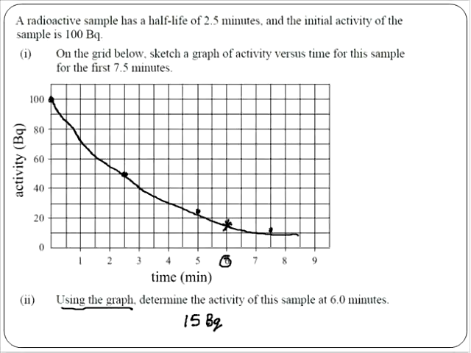Okay? So that's a slightly different question, using a graph. And this is just an exponential decay. You plot your points, draw your curve, you got your graph. That concludes rates of decay and half-life. So that's topic 5. Now there's only one topic left. Topic 6 is all about the last part of the course, which is all about fission, fusion, and nuclear power. Specifically, the Canadian nuclear reactor, which is called the CANDU reactor. So we'll deal with all that in our next topic.